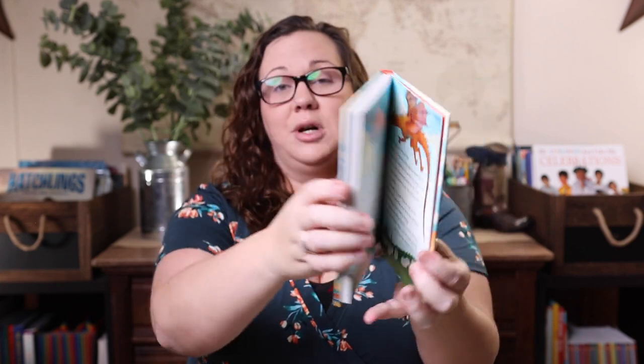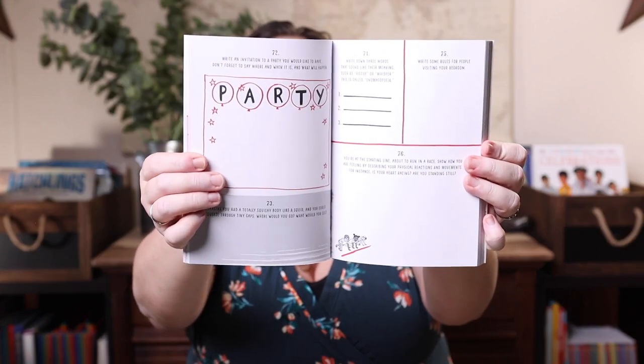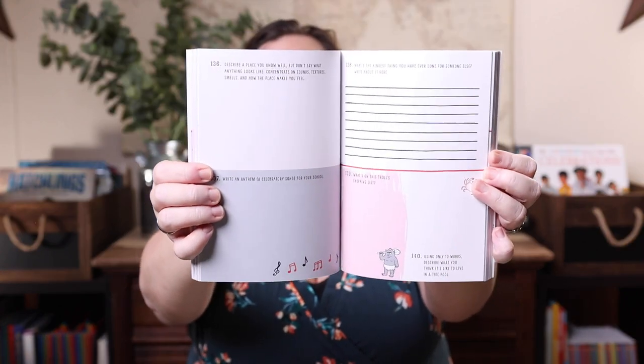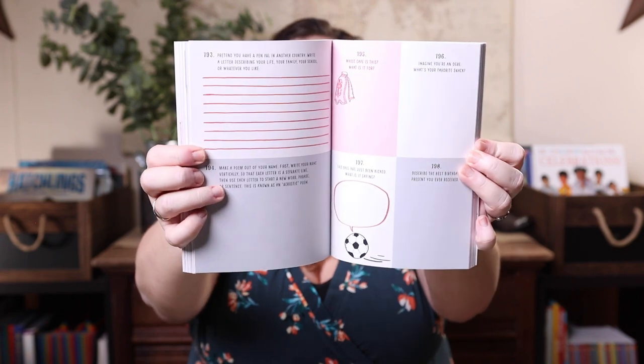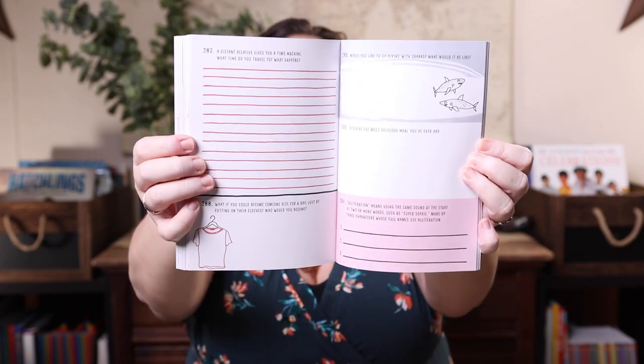You might remember I recently bought the Year of Art, so when I saw they had a Year of Writing I was immediately on board, because Emily needs all the writing help she can get. This is my Year of Writing — 365 creative writing activities to be creative every single day. Some of them include writing a poem, making a shopping list, planning a polar expedition, or writing a message in a bottle. They're fun, encouraging ways to do creative writing.